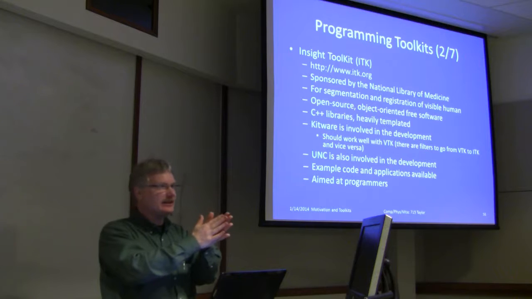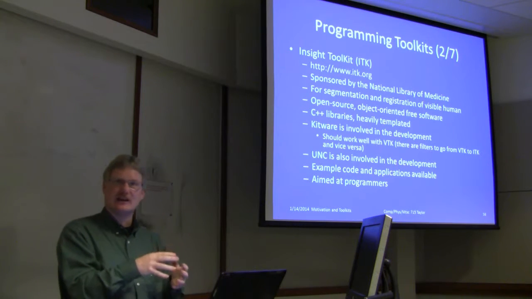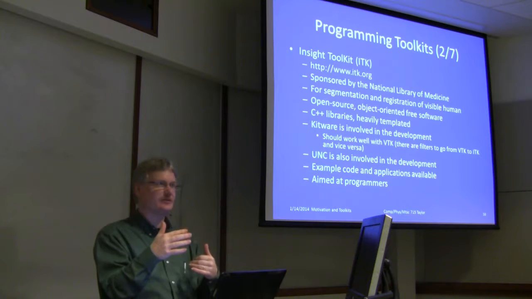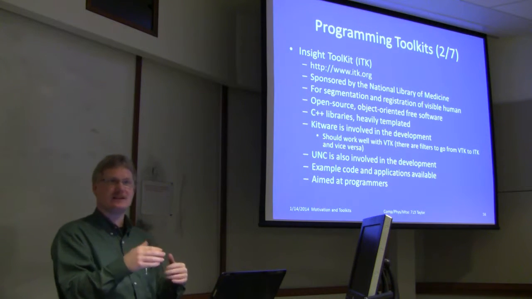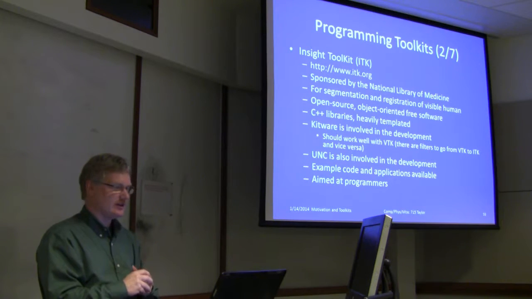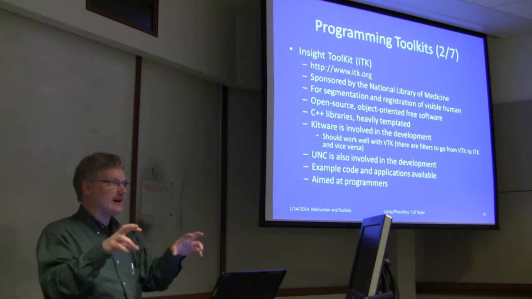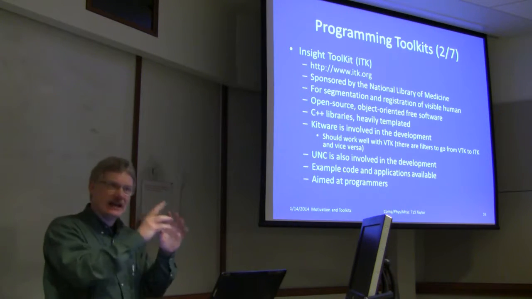We need to basically segment and then understand image analysis, on registration, segmentation on the visible human. And so this was Terry Yu's approach. Okay, we're going to fund people to do this. So this was funded by Kitware, by UNC, by a bunch of other groups around the world to pull the best of breed algorithms into one toolkit so you can have access to them as a programmer, right?